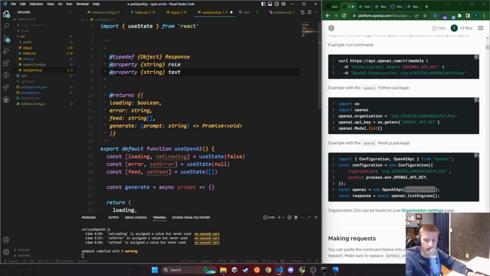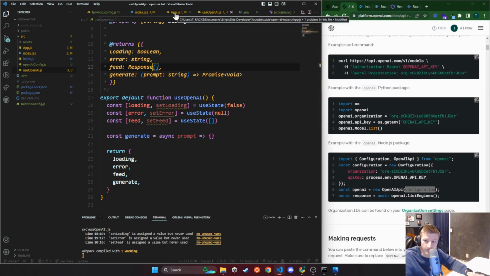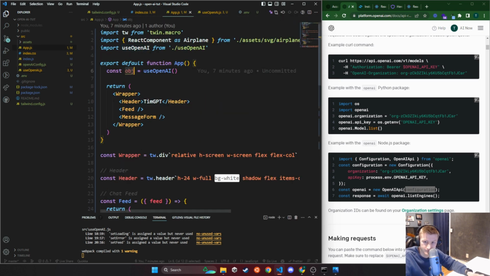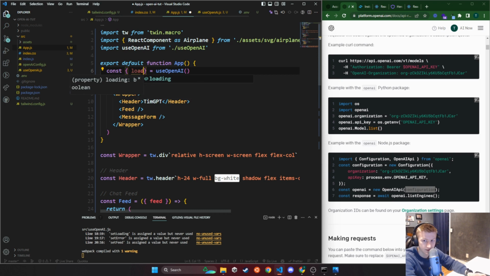And then there's going to be, I think it's called a message, or it's called response, I can't remember. But this is basically what our object's going to look like. It's going to have a key role and a key message. We're not going to have our feed be an array of strings. We're going to have our feed be an array of these response objects, like that.